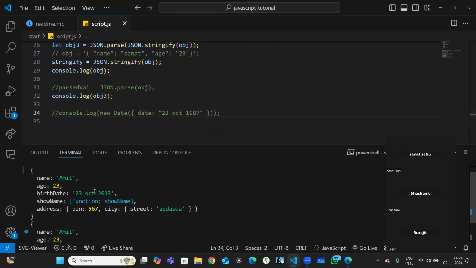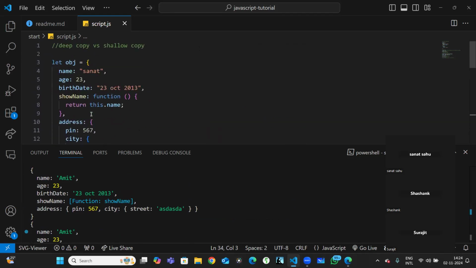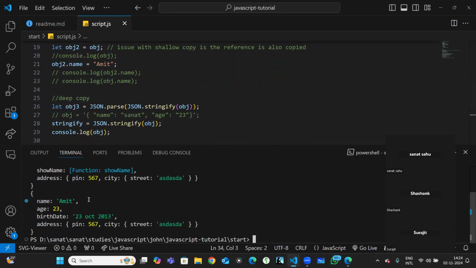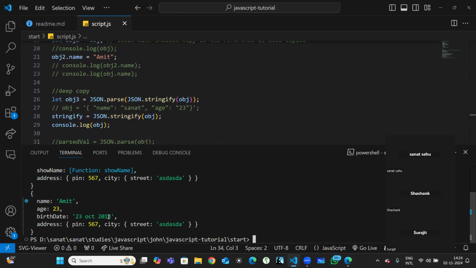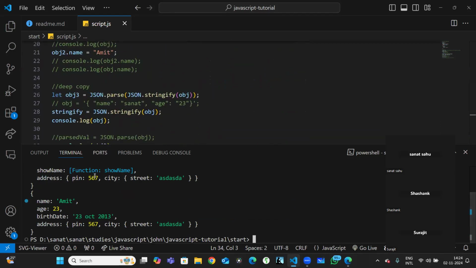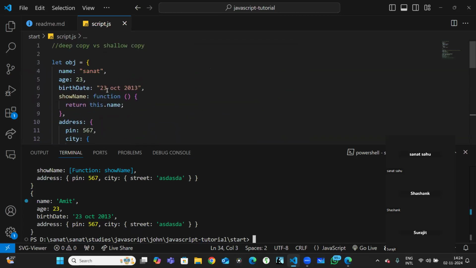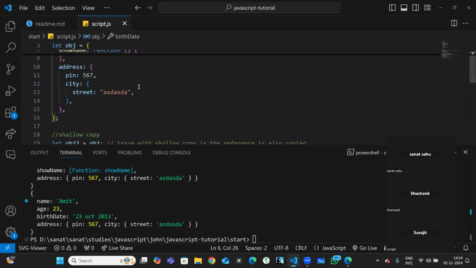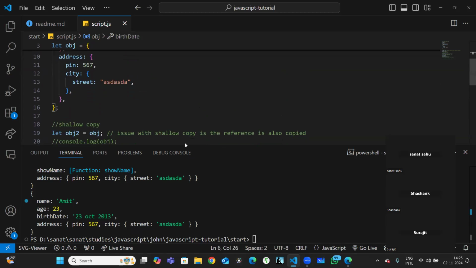The stringified value looks something like this, which we have already passed. Okay, internally it will be in some other manner. Now, if we are doing a deep copy, it is kind of converting it back. So there is no problem right now here. With this date, it has no problem because it's a very simple string that we have passed as input over here. You imagine there will be a complex thing, maybe a timestamp kind of thing. Okay, so for a timestamp, you have to use getTime, right?